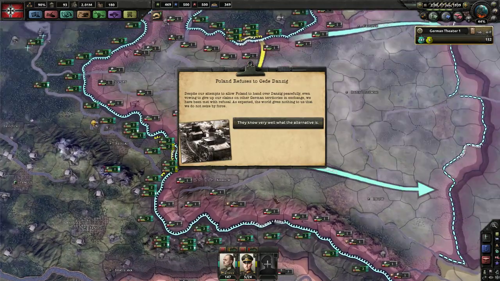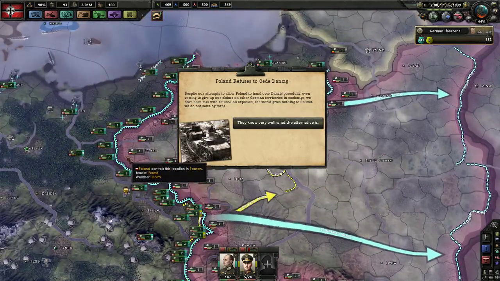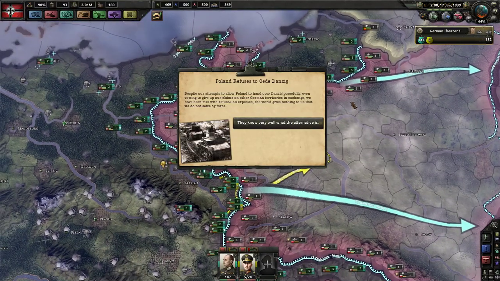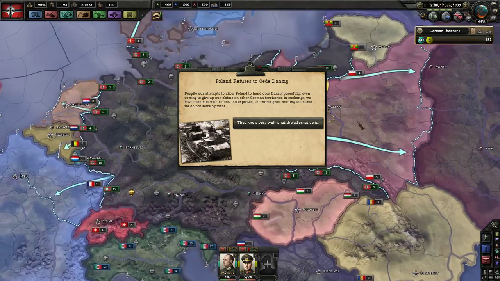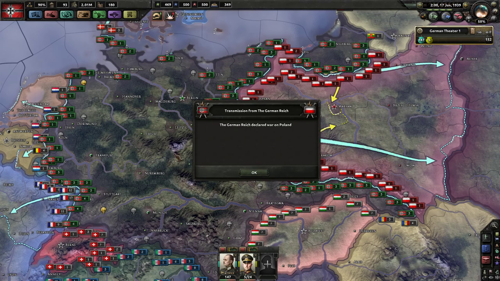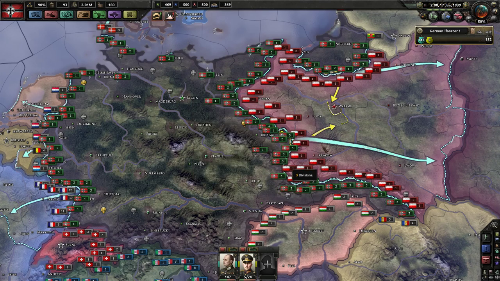Poland refuses to cede Danzig. Despite our attempts to allow Poland to hand over Danzig peacefully, even vowing to give up our claims and other German territories in exchange, we have been met with a refusal. As expected, the world gives nothing to us that we do not seize by force. They know very well what the alternative is. The German Reich has declared war on Poland.